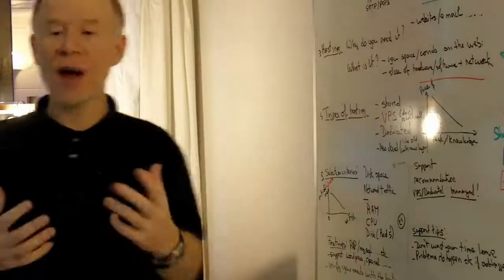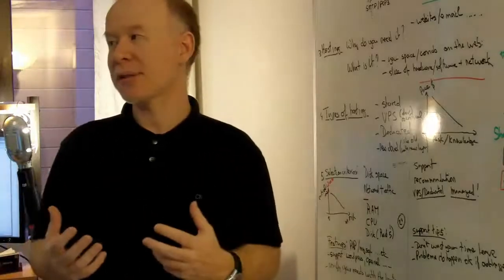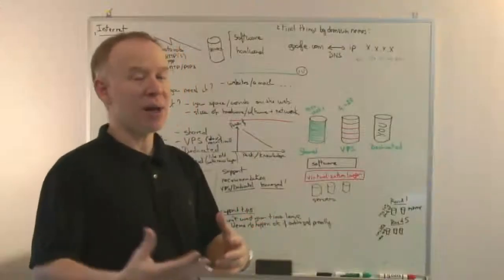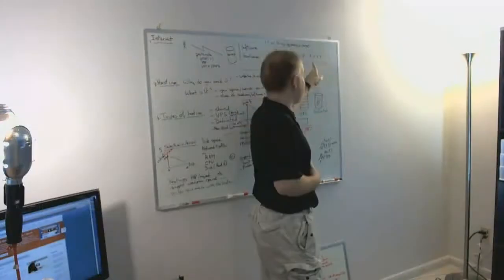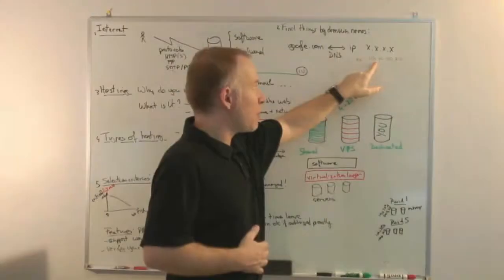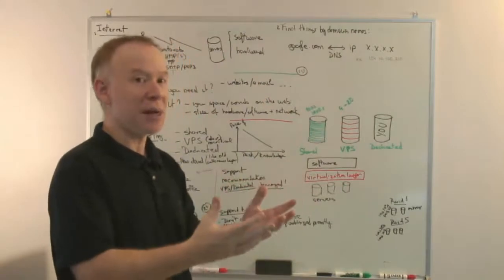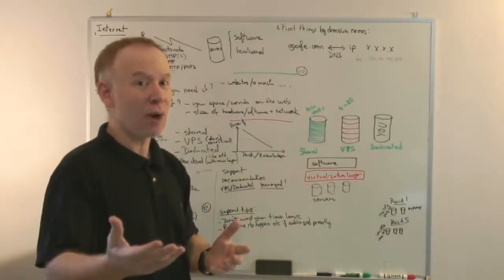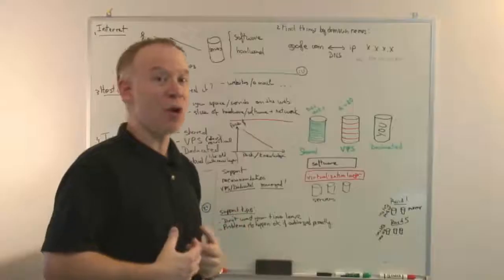So how do you find things on the web? Every site pretty much has an IP address. Think of an IP address like your street address, your zip code, your town, your state. It's a number. It's really a series of 4 numbers separated by dots that identify a unique website. Or your unique machine at home right now is using a unique IP address to say where you are at.